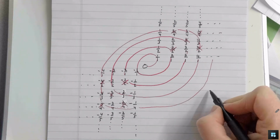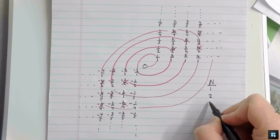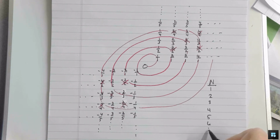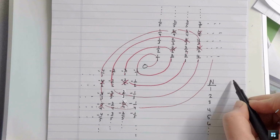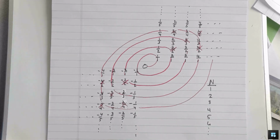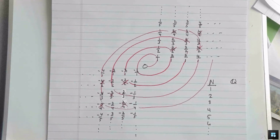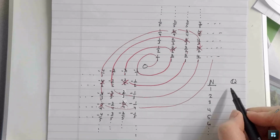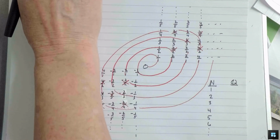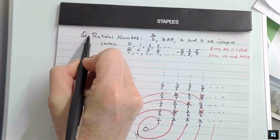The rule is first we list our natural numbers, that we're trying to make a one-to-one correspondence with. And then we list the rational numbers, which actually have a name called Q for quotient. So the Q with a double bar stands for the rational numbers. You can put that at the top of your page here if you want, where we have rational numbers. The set of rational numbers is Q for quotient.